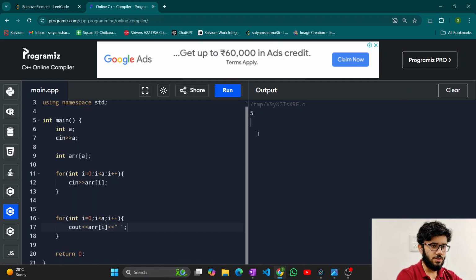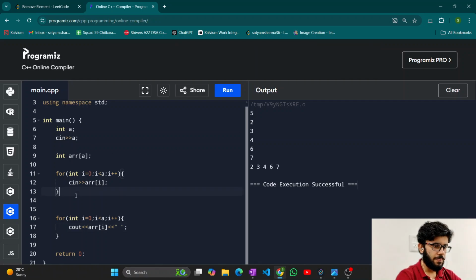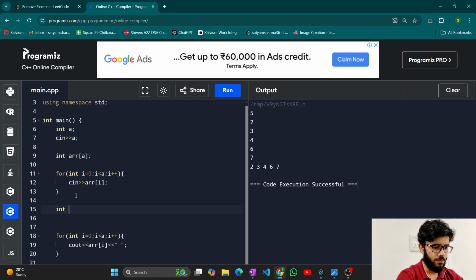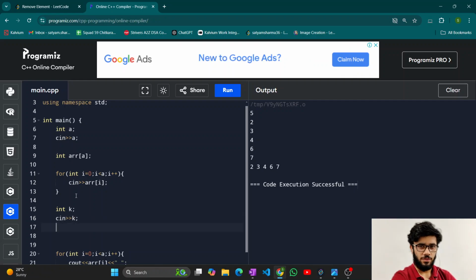Length is 5, just goes 2, 3, 4, 6, 7. Yeah, we got it printed. Now let's have a value k, which will be our target element. Now let's do the things which I was talking about.